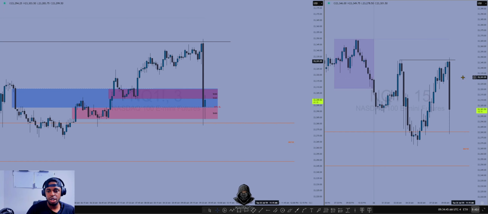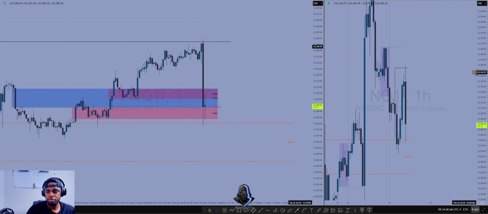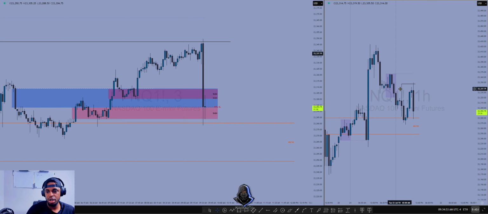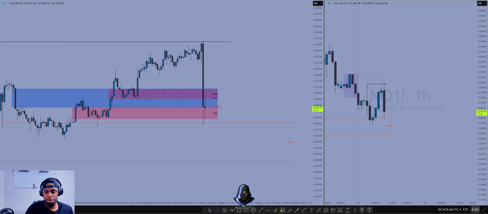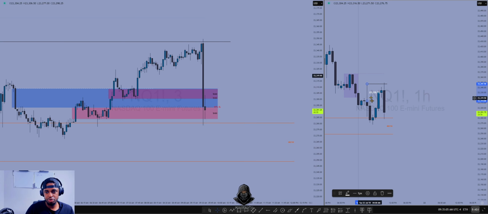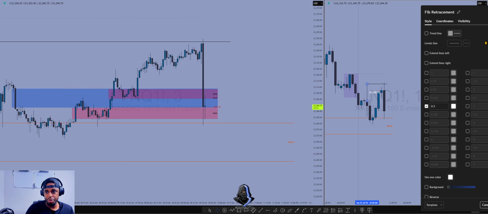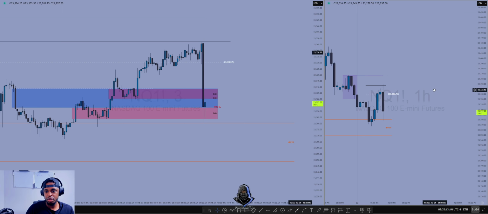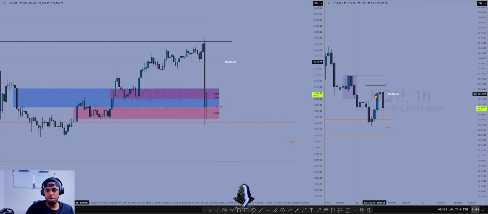There's that rejection. Let's look at the hour real fast. So yeah, you see on the hour, how we just came right back down, and you got the midpoint of this wick. But look at that midpoint of this wick. We broke above it. And I'll just use this as a reference for me to kind of see where I'm at. There. See how we broke above it, and then we just shot right back down. So price is showing a willingness to want to go higher than just a sweep.